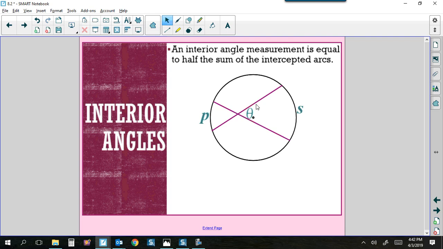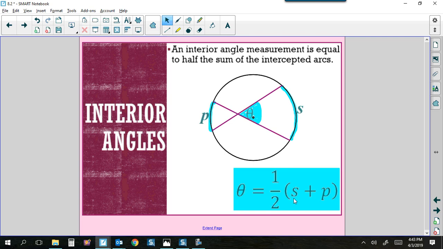So for this, the mouth is biting down on S. Theta is going to be the same right here because of vertical angles. So if this angle theta bites down, it's going to bite down on P. So that's kind of how I look at it. Whatever angle you're using, the two arcs are going to be from the angle and its vertical angle arc. So you would write this as theta, the angle measurement, is equal to half of the sum of the two arcs. Please notice that this is in parentheses because your order of operations says you need to add the two arcs together before you can cut them in half.